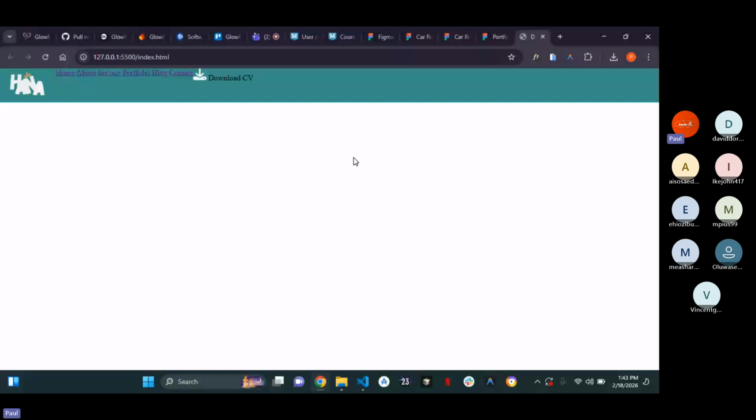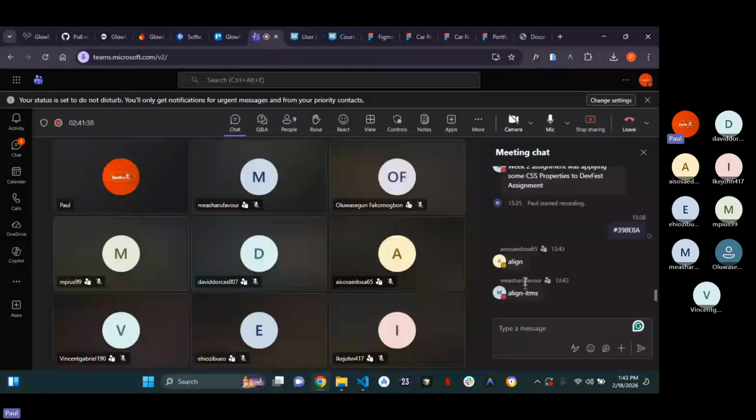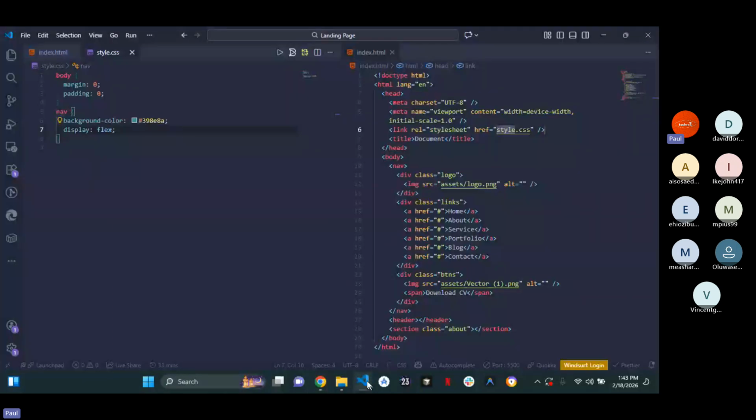That's different. There's only one I talked about in our last class. Who wants to help us out? Thank you very much. Align items, Mr. Isosa and Ms. Favor. Align items, right? So we're going to use align items to align them to the center. Align items of center, right? So if you check it out now, you should have them aligned to the center.